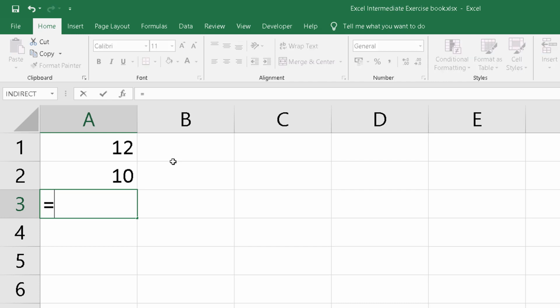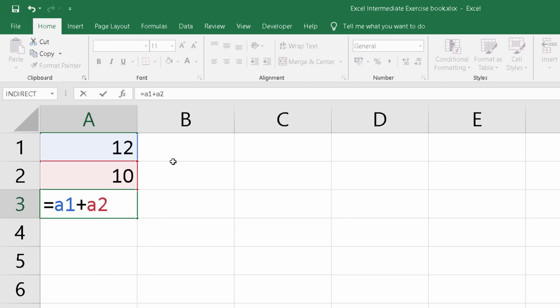We type equals once again. Then, instead of typing the number 12, we type the cell reference. So we say, can you take whatever number happens to be in cell A1 today, and add it to whatever number happens to be in cell A2 today?